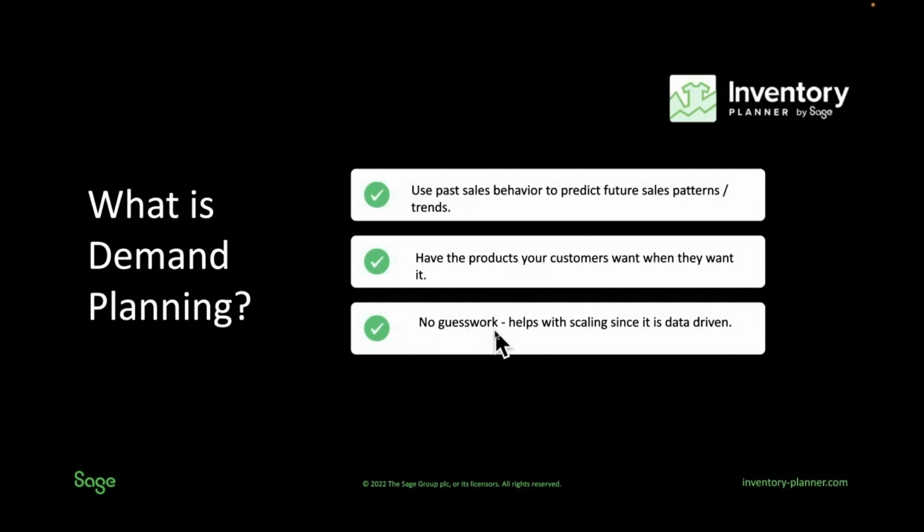And then you want to take the guesswork out of a forecast, right? There's nothing worse than cutting a big PO that you know is a costly PO. In other words, it's high in value, and you're kind of questioning, am I purchasing enough of this item? Am I purchasing way too much of that item? We're trying to take the guesswork out of that. So when you do cut a PO, you're confident that this is going to meet demand, but it's not going to get me in an excess stock situation.